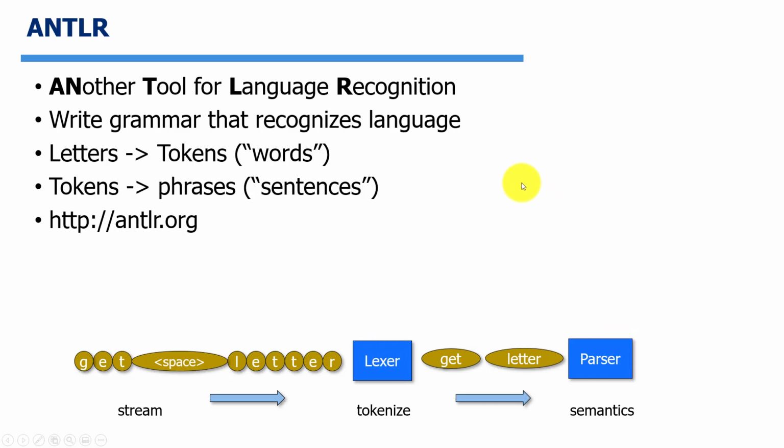And the parser is responsible for the semantics of the parse. And this is actually figuring out meanings. And probably the easiest way, if you're not familiar with compilers, is to just think of this as we're turning characters or letters into words, and then words into sentences, and trying to figure out what that means. Now, if you end up needing something like this, I strongly recommend you take a look at Antler. It's a really nice solution for describing your problem using a grammar and then doing something about it.